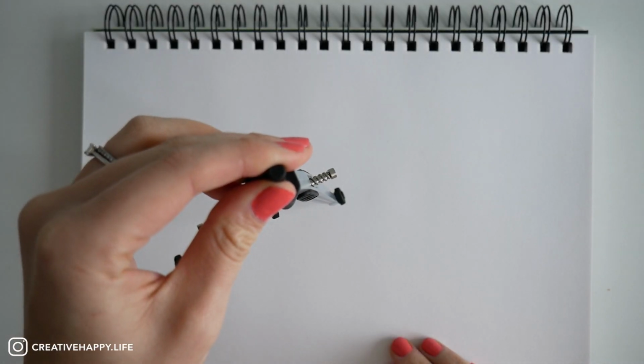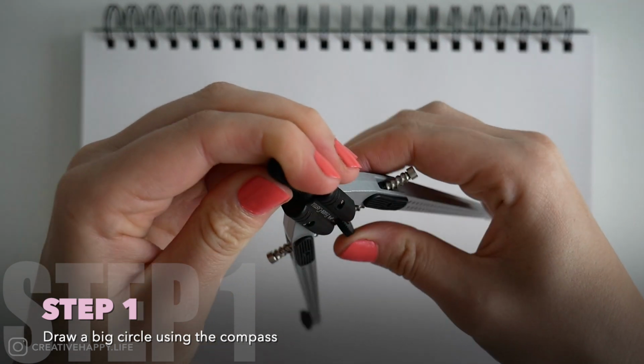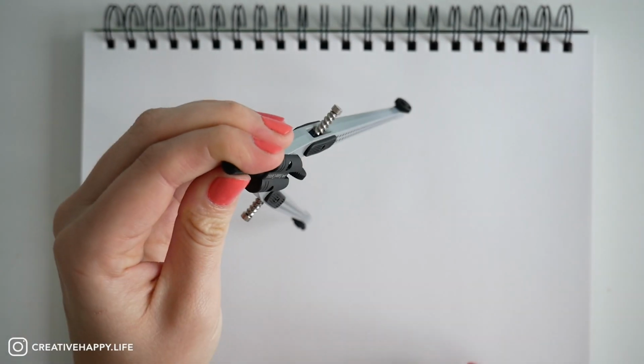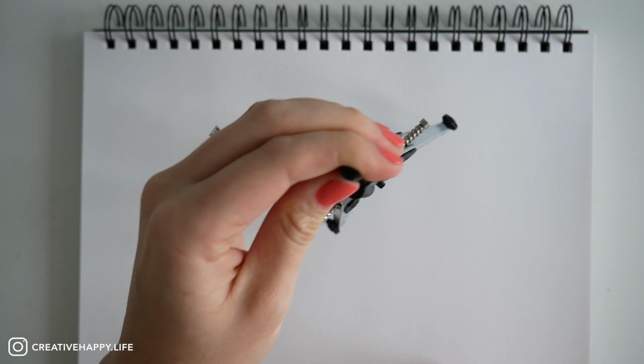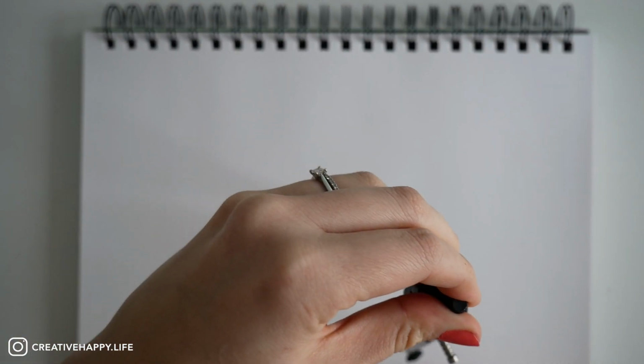Now everyone does this differently, but I try to get as big a circle as possible drawn out on my page. Yeah, so that will do.